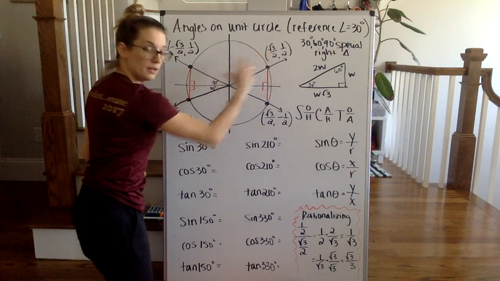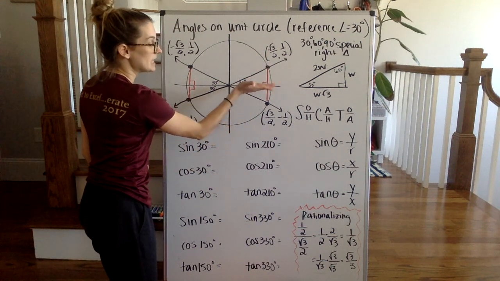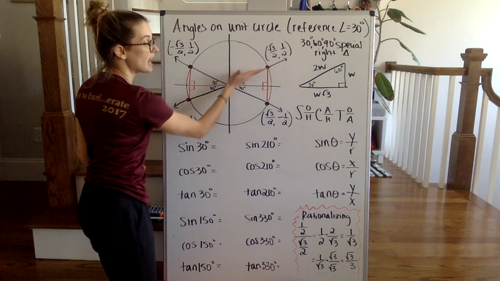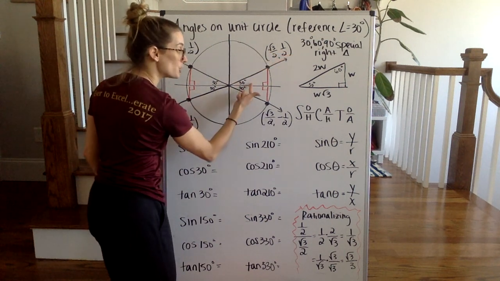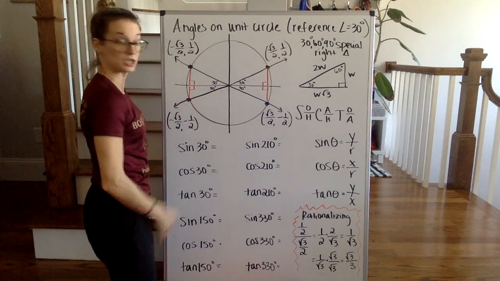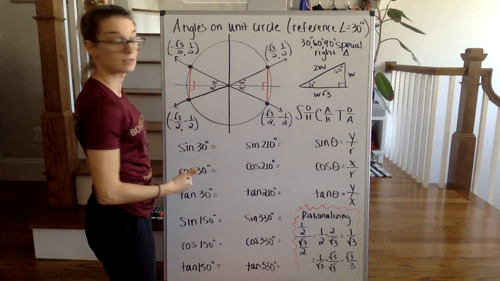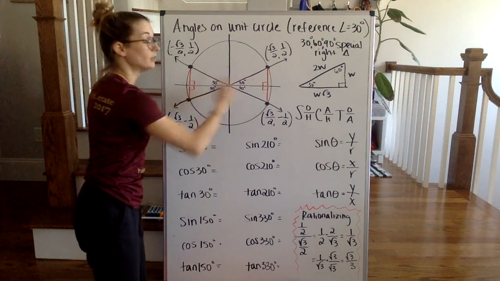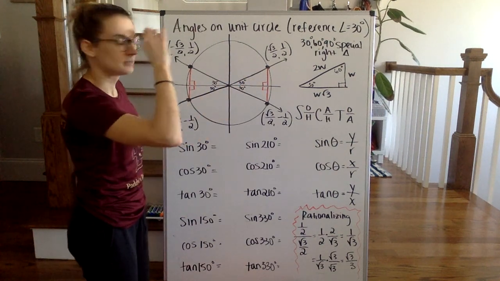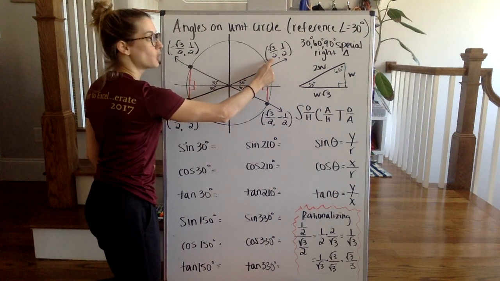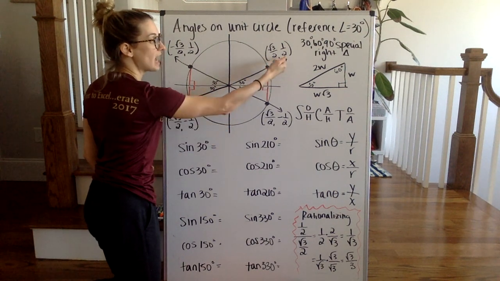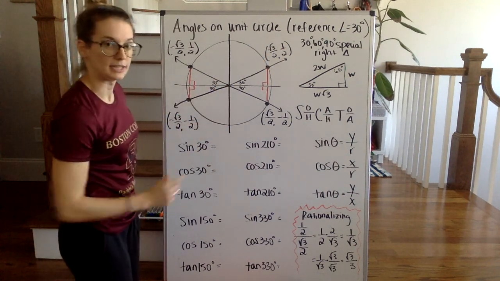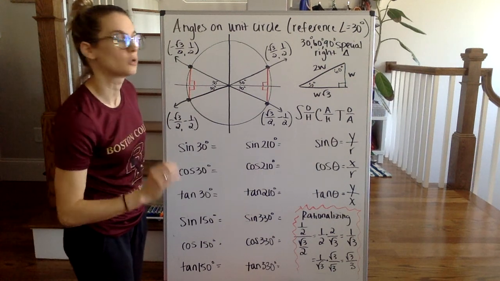In quadrant 1, we have a 30-degree angle. Here is the initial side sitting on the positive side of the x-axis. The terminal side of the angle is here. That's 30 degrees of rotation in a positive direction. Remember, we're rotating counterclockwise. Initial side, terminal side, 30 degrees. There's our first angle in quadrant 1. And I'm going to talk about how we can figure out the coordinates of the point right here where the terminal side of that angle actually crosses the circle. We'll come back to those coordinates in a second. Let's just talk about the 4 related angles in each quadrant.